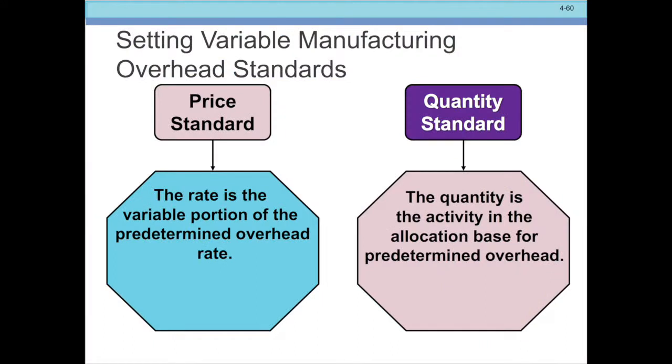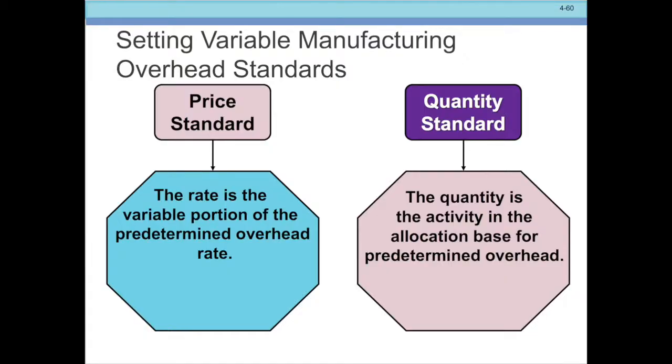Under variable manufacturing overhead standards, we come up with a rate that is proportional to the predetermined overhead. So we predetermine the overhead, and we assume that we're going to spend X number of dollars per overhead for every unit that we produce, and so we put that into the price standard. And then the quantity standard is an activity that is based on how many hours we're actually going to work to create that product. So again, labor standards and variable overhead are accounted for with regard to hours. Direct material is with regard to amount of material.